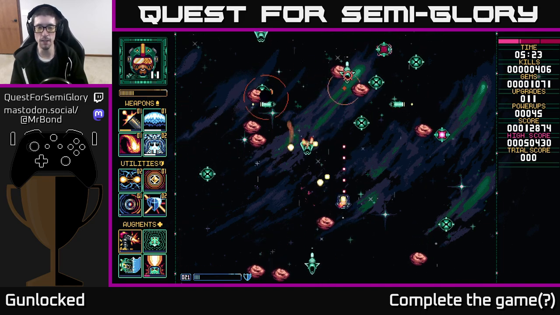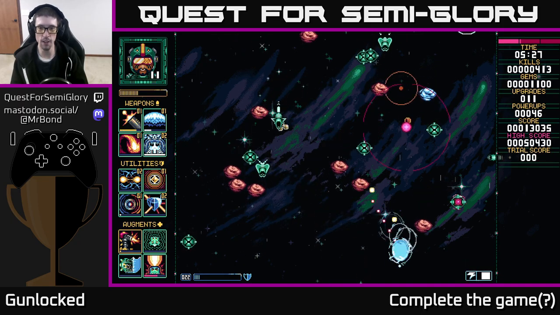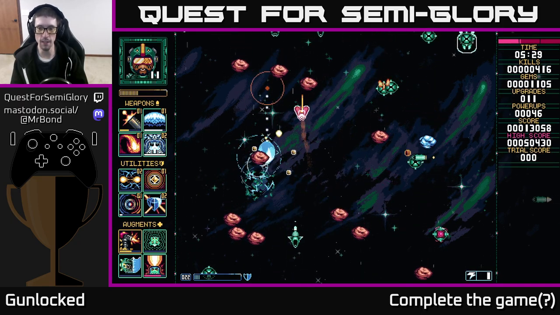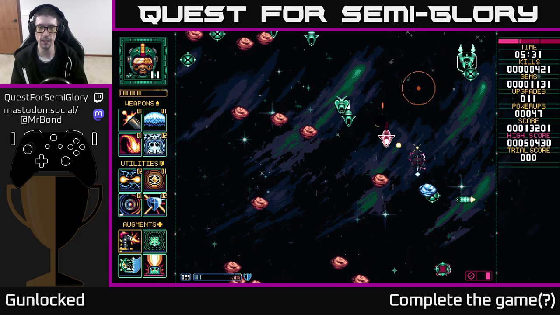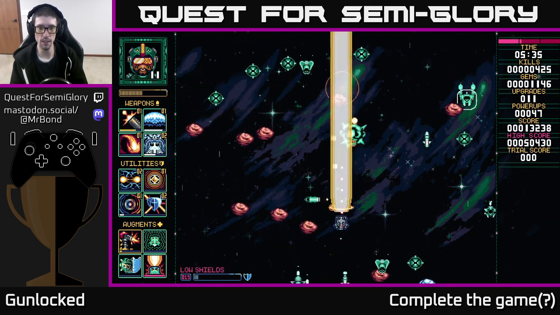So it looks like it doesn't disable any active effects while it's going. So if our big laser is going and we get the EMP cooldown, it doesn't stop the big beam, which is nice.